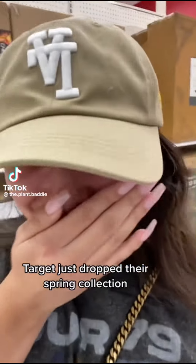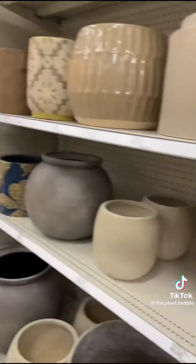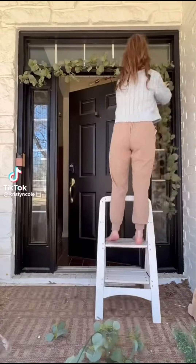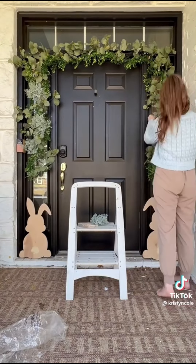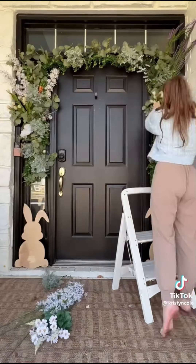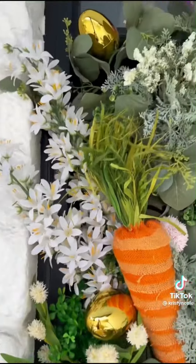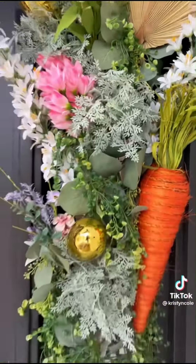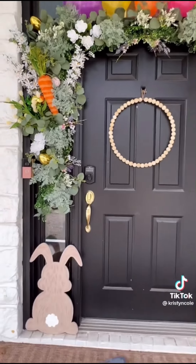Target just dropped their spring collection. It is almost my favorite time of the year — springtime — and the weather has been so beautiful here in Texas. But I know we're probably going to have another cold front coming in, so I'm going to share my porch from last year for spring and Easter before I start on this year's. This is one of my favorite front porches I have done to date. It was so much fun and so beautiful. The colors were just amazing. I've got carrots, little gold Easter eggs, all kinds of different florals. And my favorite thing were the bunnies down at the base of the door and the really big colorful eggs at the top. I think it turned out so cute. I don't know what I'm going to do this year, but this is definitely my inspiration.